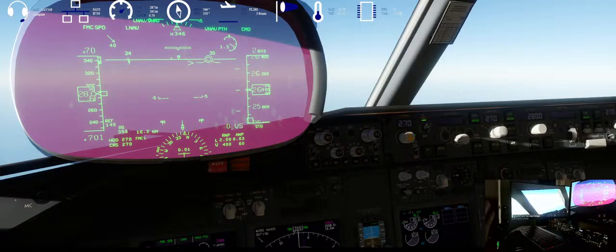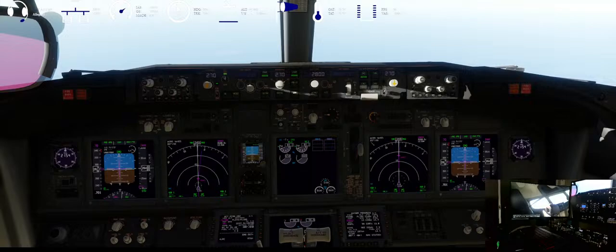Unless we get a really step down descent. I hope not, because usually when you're using Say Intentions or something, it's stepping it down based on what's in your flight plan. But all this doesn't apply if you're flying on VATSIM completely. None of it applies, because you can run into all kinds of scenarios or situations. I like using Say Intentions because it's a little more predictable. And it works. It's really good.